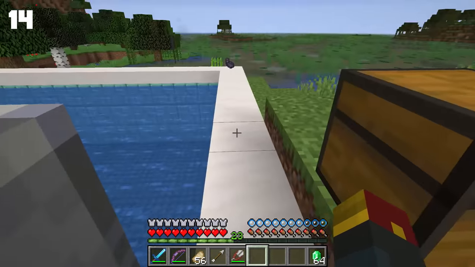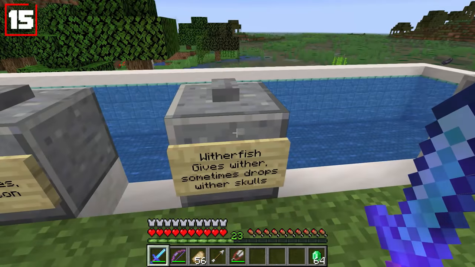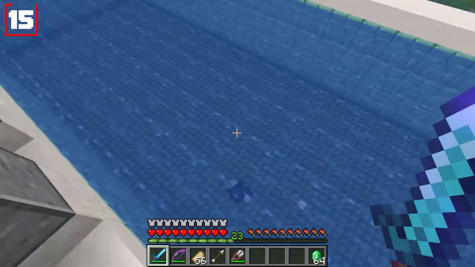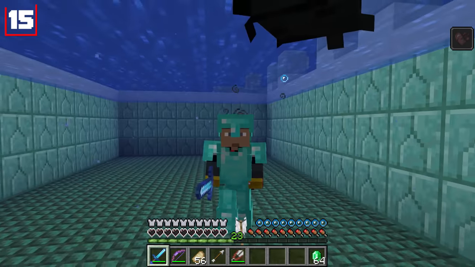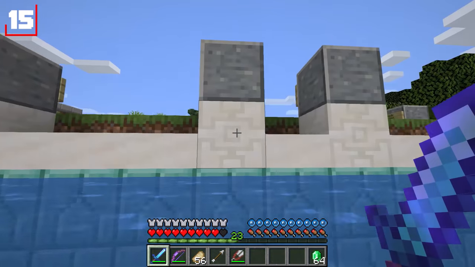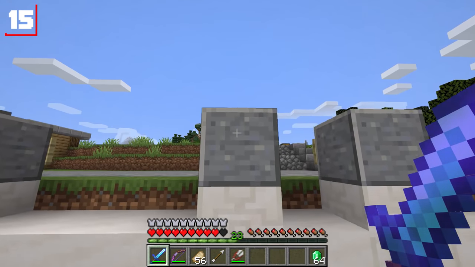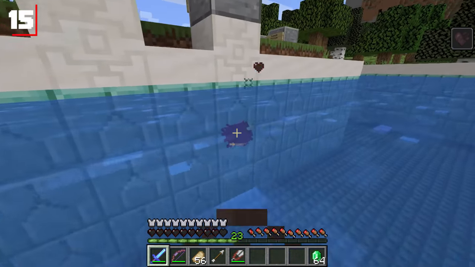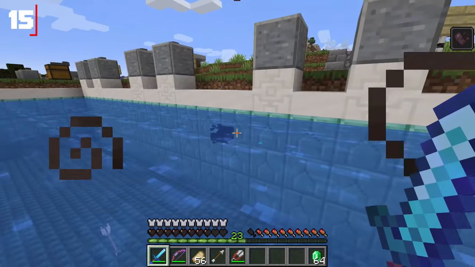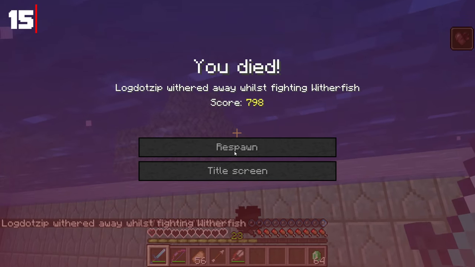This is way better. How about some fish variants, like a wither fish, which will give you the wither effect when you get nearby him. Yo, that hurts. Yo, hey, die. Yes. Every once in a while, the wither fish will actually drop a wither skull, so die! I want the wither skull. You're embarrassing me in front of my friends. Oh, great. Worst day of my life.